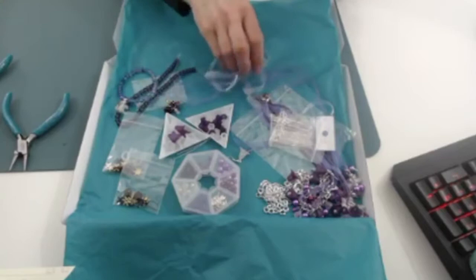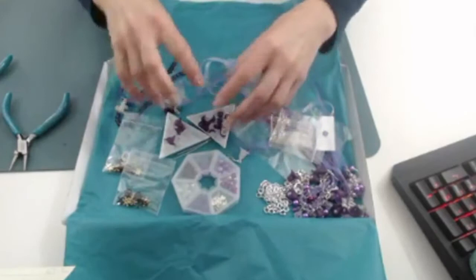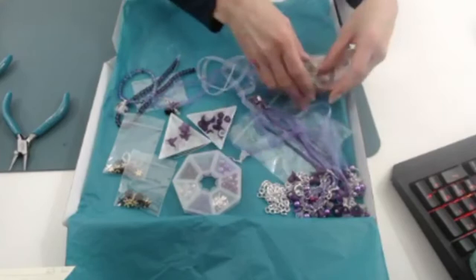So the main project in this — it's Lucite flowers, gorgeous frosted flowers. We do sell these — we sell mixed packs of sizes, so you get both sizes, in shades of purple, shades of teal. The white ones are just the two white beads you get in there. In this box I've selected an assortment of the different beads you might need to do this. There's a bit of variety — you could do this or you could do this. We're trying to build up your skills with your bead boxes.